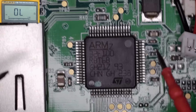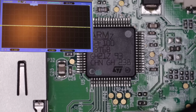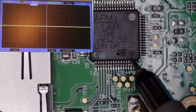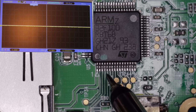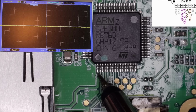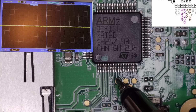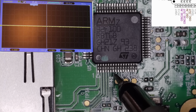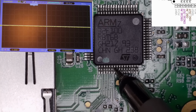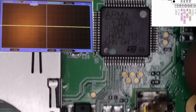Right, I'm going to set the oscilloscope up. Right, I've got the scope set up. And pin 7 is the reset pin. So let's see if that's high. So this one here. Right, so the processor's not in reset because the reset pin's high. That's good.